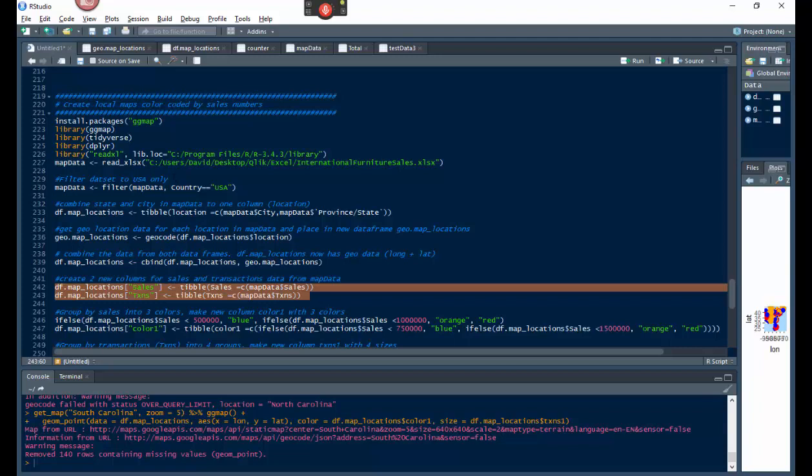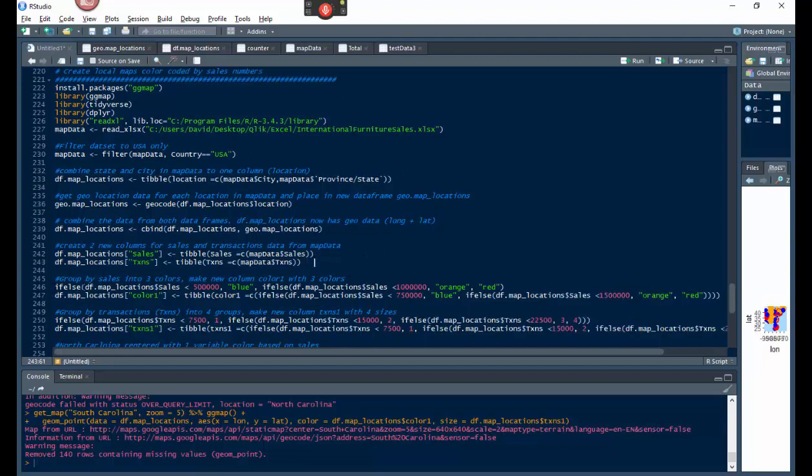We don't have to do a whole lot more extrapolation and data wrangling to get that correct. It's already done for us in there, and you could pre-do that anyway if it wasn't. And then once we do that, we build the group into 3 colors and 4 groups for size. The first line here is not run. That's just to show you how I build the nested if. And then I just copy that and put that right in here after the C. See that? It goes right in there. And that's the end of the whole thing. And then just make sure you have the right number of parentheses at the end.